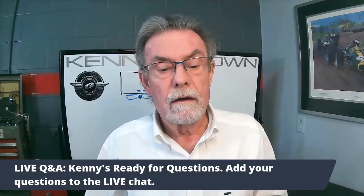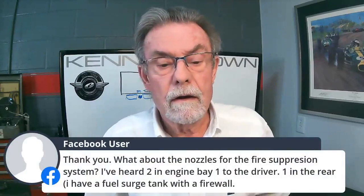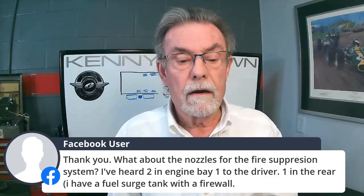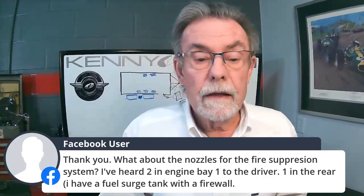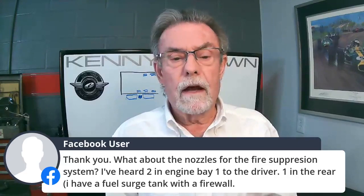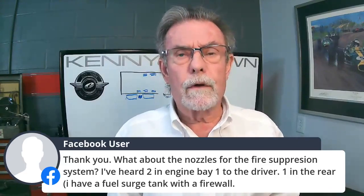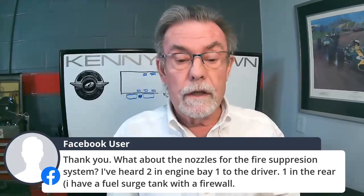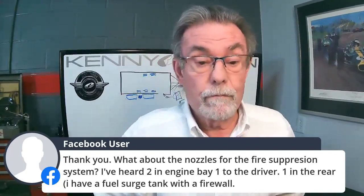So it says, thank you. What about the nozzles for the fire suppression? I've heard two in the engine bay, one to the driver, one in the rear. I have a fuel surge tank with a firewall. It depends on how big your system is. If you've got just a small system, you've got to be pretty prudent on where you put them. I would always go for a bigger system. Two in the engine bay, one in the driver, one in the rear, there's nothing wrong with that.